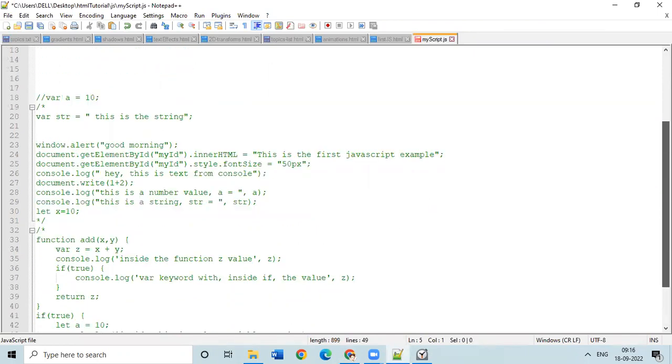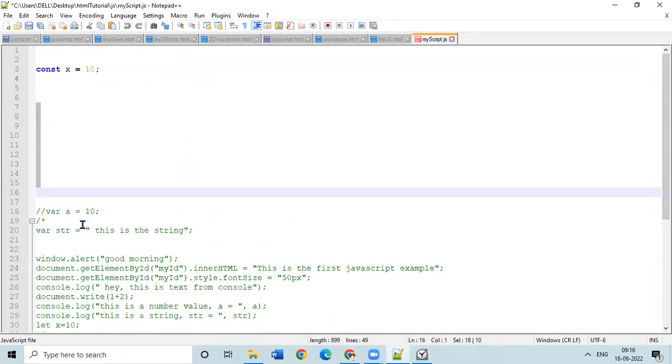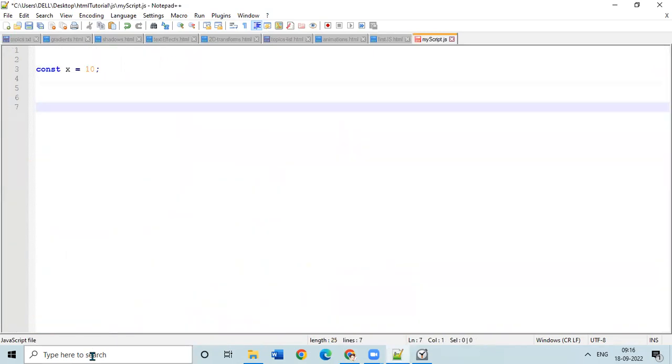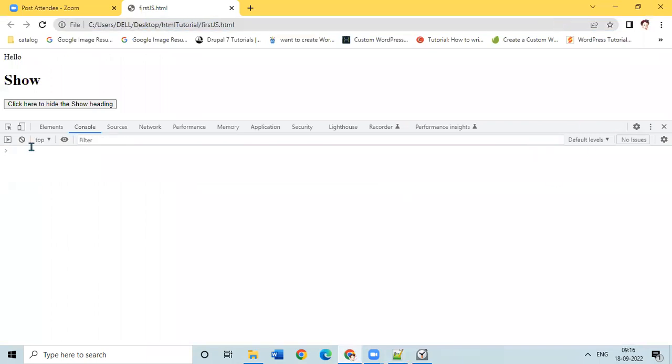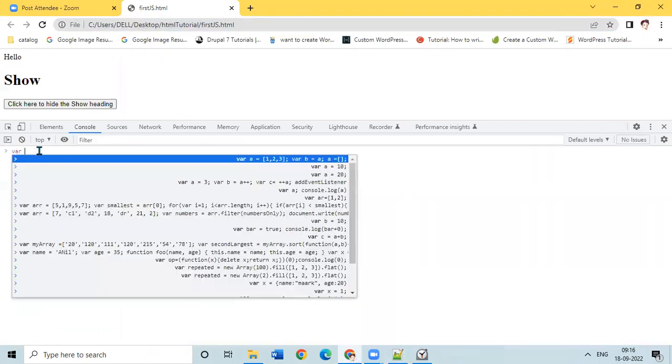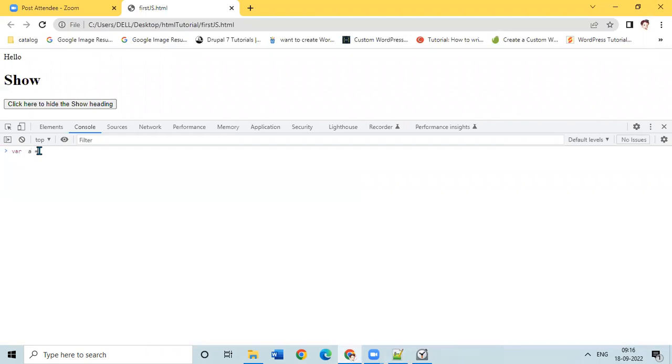Let us remove all of this. So this is the addition operator.